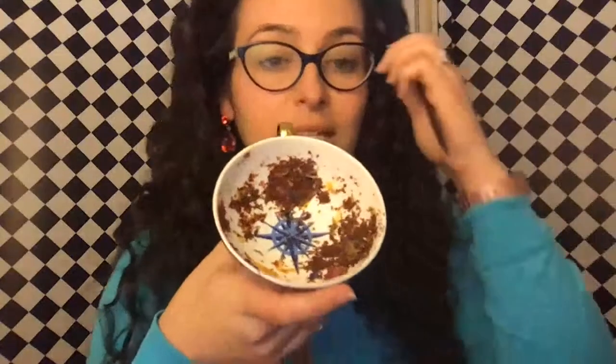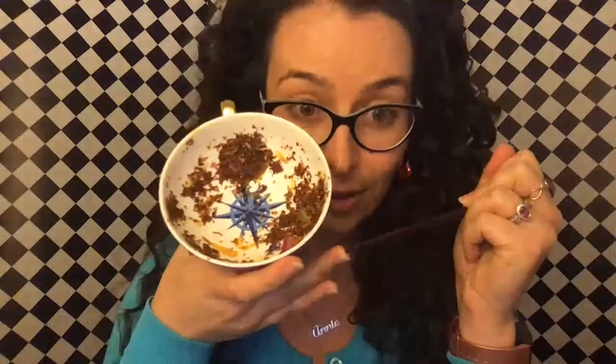Okay, so tea readers. Once you have drunk your tea and you have rested it upside down, I always find a pointy stick very handy. So this to me is a special tea wand. This is just a chopstick. You could use a skewer, whatever you've got around that can help you point out pictures. So with your cup, you want to make sure that your liquid is drained, and then we start the reading process. Remember our rules. Open mind and have fun.